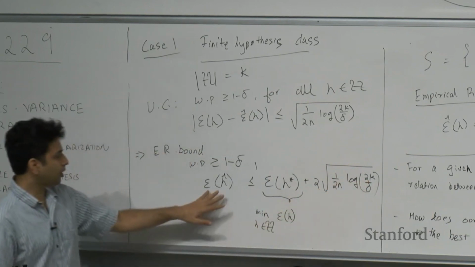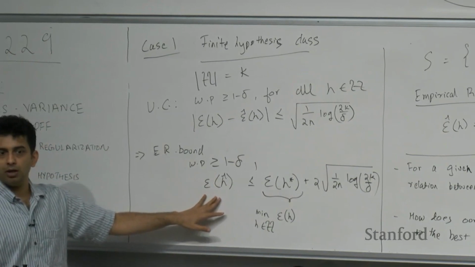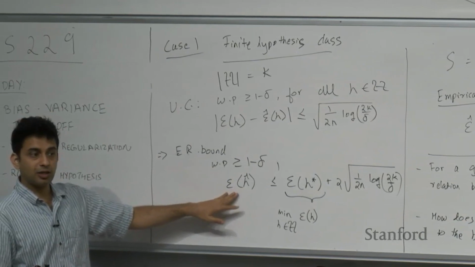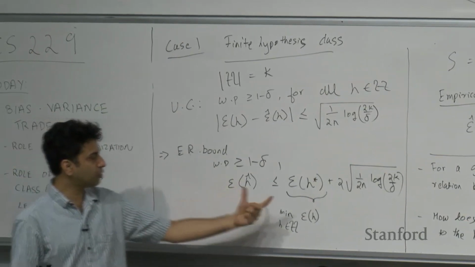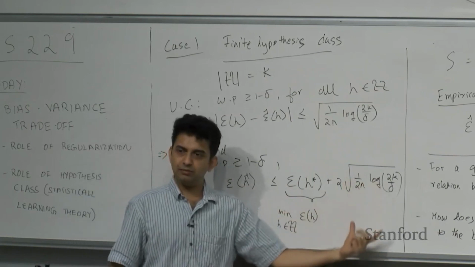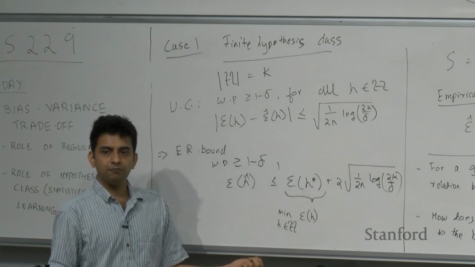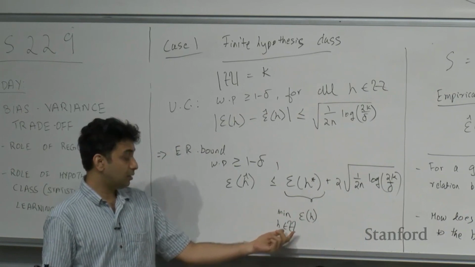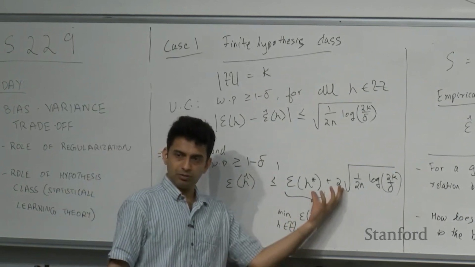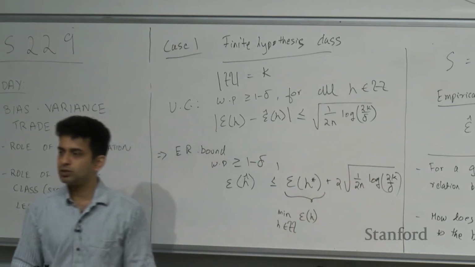And you can think of this as the mean squared error of your hypothesis, where you're testing it against the generalization performance. So the generalization performance is bounded by some term which is like the bias plus some term which is like the variance. And here we see the trade-off between having a larger hypothesis class versus a smaller one, because a larger class reduces one component but increases the other, and vice versa.